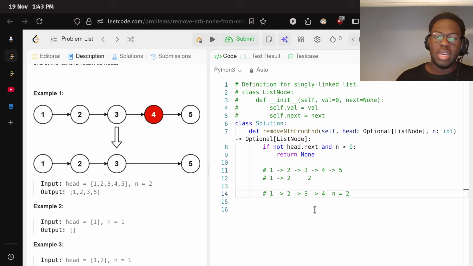So actually we only did that once, right? But if we did it twice, it'll be okay. So fast will go here, and then slow would go here, and then fast will go here, and then slow will be here, right? But now we're no longer 1 node before what we're trying to remove, making it a bit more difficult.